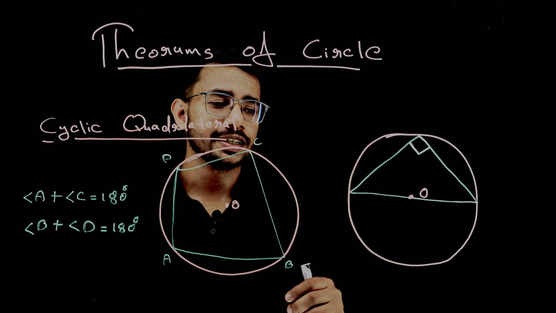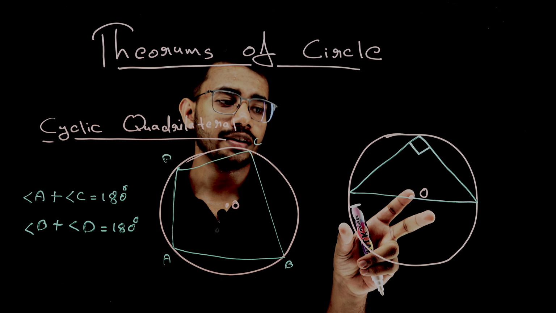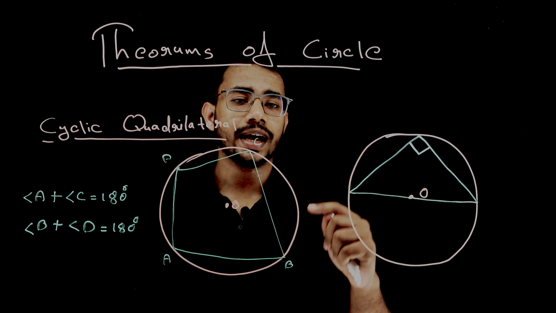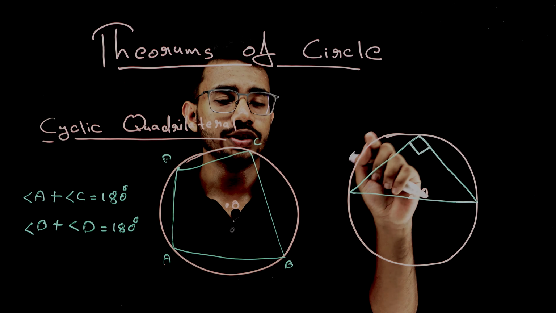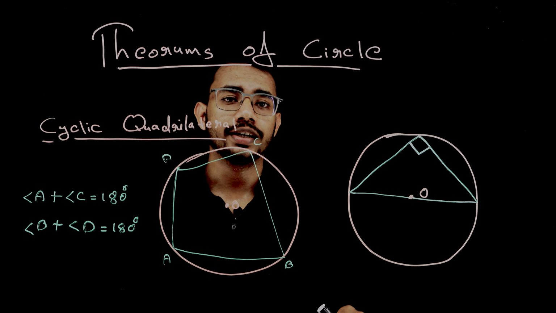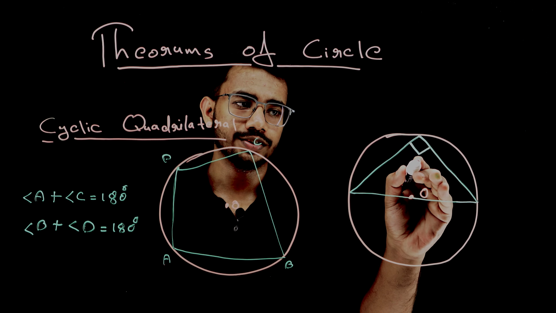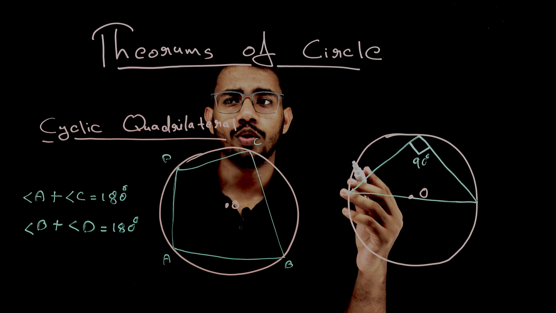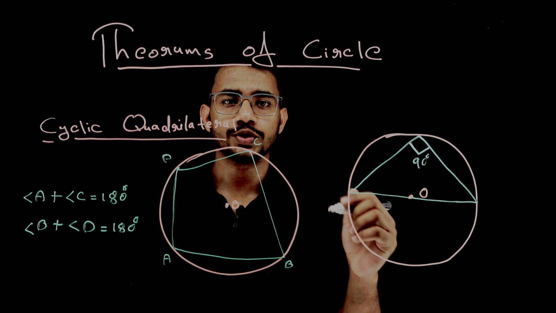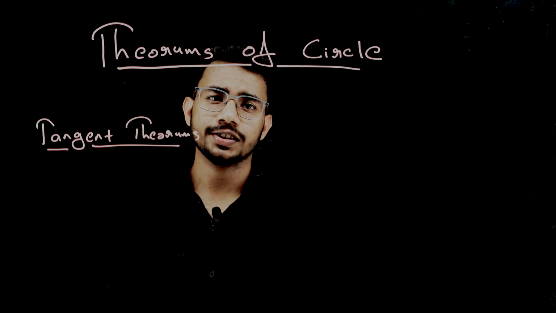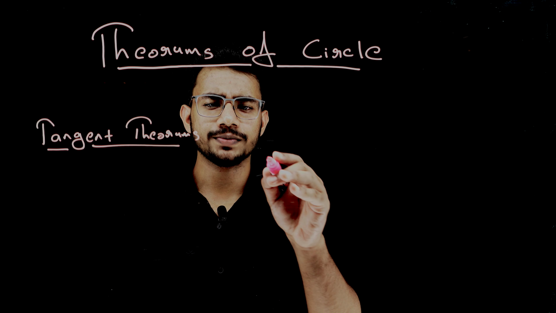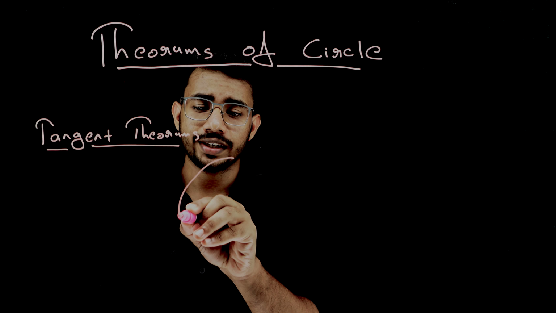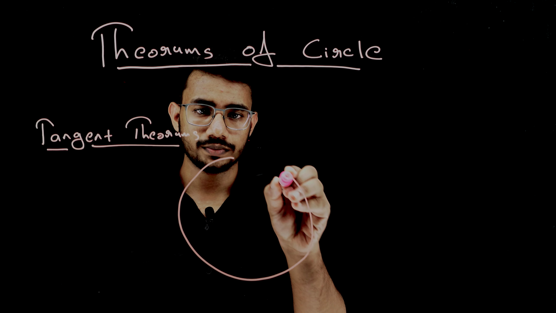Now as a definition, I can say that if I'm having a triangle with one of its sides as a diameter and the third angle is present on the circle itself, then the third angle is going to be 90 degree there. So that's all about the second rule. Now moving on to the next one, that is all related to the tangents of a circle. So the tangent theorems, and first we will consider a circle itself and we will see what we mean by a tangent first of all.